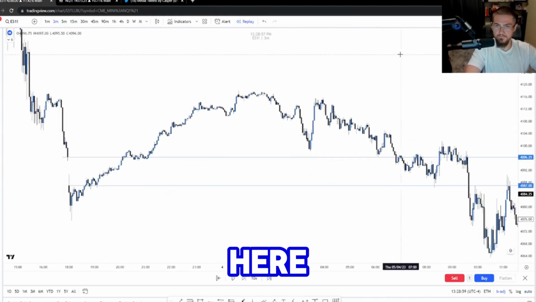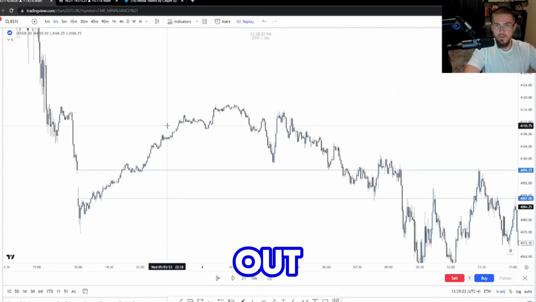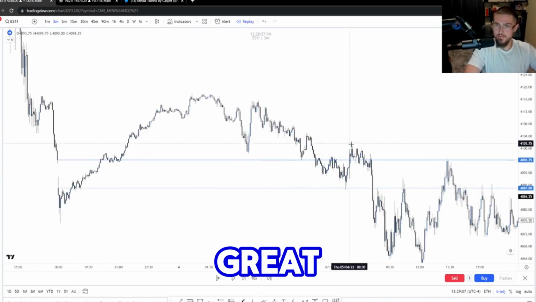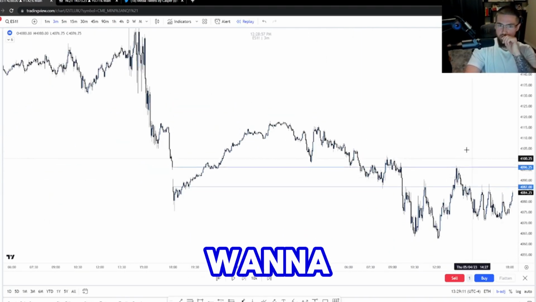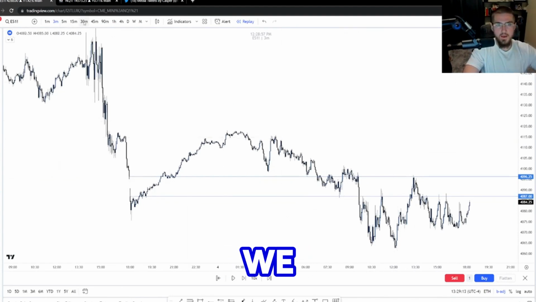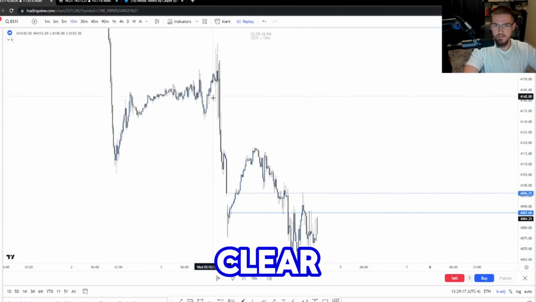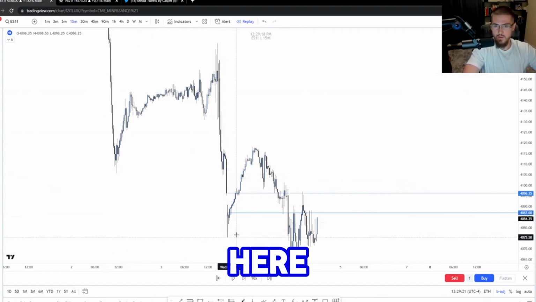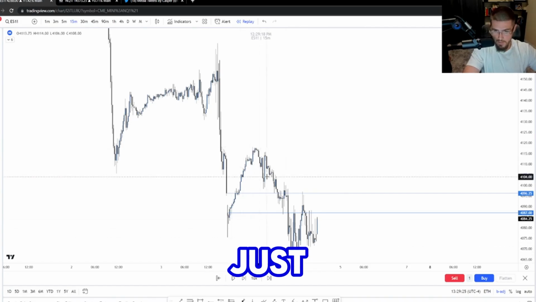But if you look here, you're going to want to mark these areas out and watch price as it comes here relative to, okay, here's a great example actually. So just like we were talking about before, you want to use price first off, right? We go back to, let's say, a 15-minute. I think it's pretty clear price is bearish in this example, right? We have massive displacement down right here. You have a dealing range, price has traveled up and then shifted down. This tells you just off price that you're bearish.